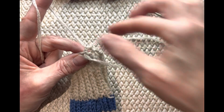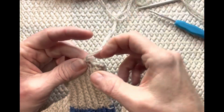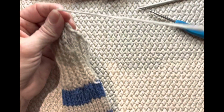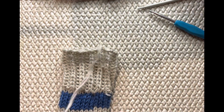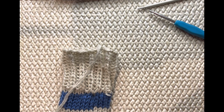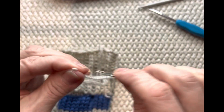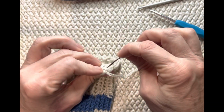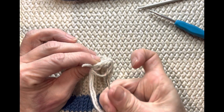You can see that all became my slack. Now if I pull on that tail, I can tighten it up. What I could have done is put it under the loop there and tied it off, but that's okay. I'll tie it off, cut this a little bit, and then I will thread it. It's very simple to do once you find that top row. Then I'm going to go through there. That top loop, that's the first stitch.